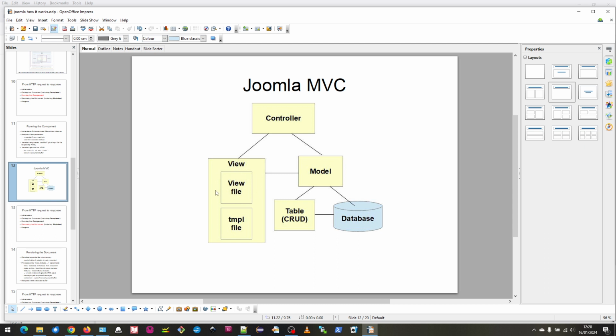The view file really determines what data items it needs for that view, and the TMPL file really specifies the HTML and specifies how those data items are output in the HTML. So those are separated really from the point of view of flexibility, because it means that we can override this more easily.